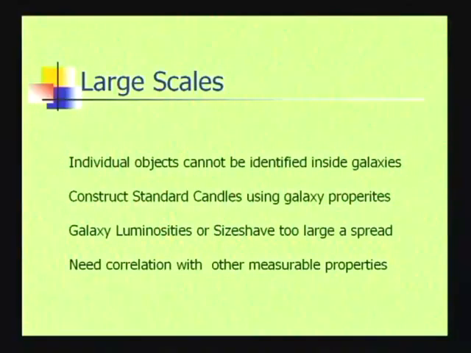So, you have to use the properties of the entire galaxy as a standard candle or a standard ruler. I have told you what is a standard candle or a standard ruler. A standard candle is an object whose luminosity is known. A standard ruler is an object whose physical dimension is known, so wherever you place it, you know that it will have this size. So, you have to use the galaxy itself as a standard candle or a standard ruler. The properties of the galaxies have to be used to construct a standard candle and standard ruler.